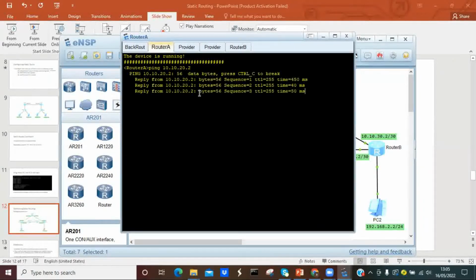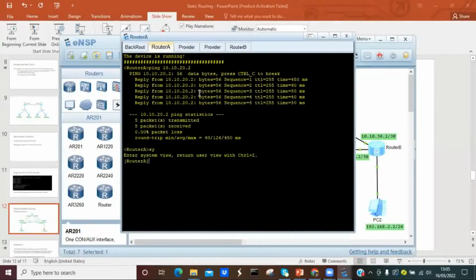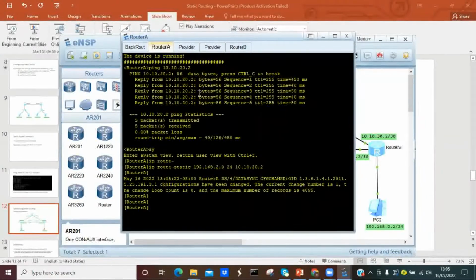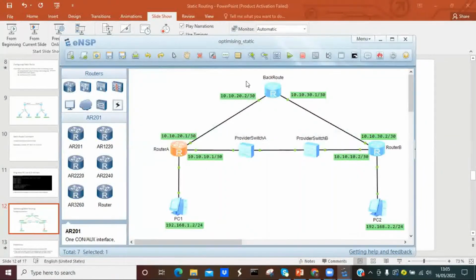10.10.20.2. And we see it's reachable. So now we can construct a static route going to 192.168.2.0. The mask is 24, 10.10.20.2. See that? Now, you also come here and check, does this one know how to reach that network? I doubt it, because as we said, by default this router will only know about this network and this network. It doesn't know about this network. So even here we have to add that particular network and point to this next hop.